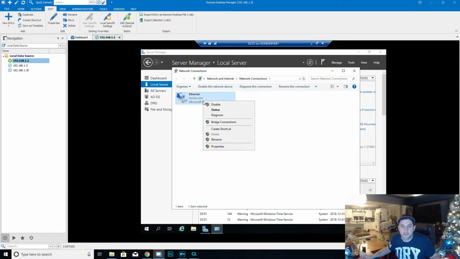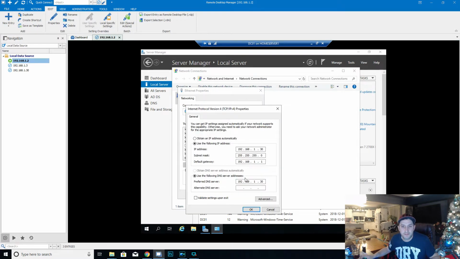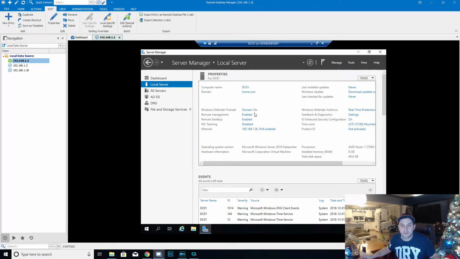Make sure that all this stuff is right in here too. I've noticed that this actually changes on its own sometimes, so make sure that that is pointing to itself. So that's all that. So we're pretty much done installing the Active Directory Domain Services on our first VM here.